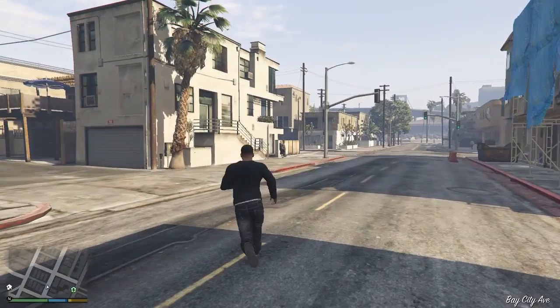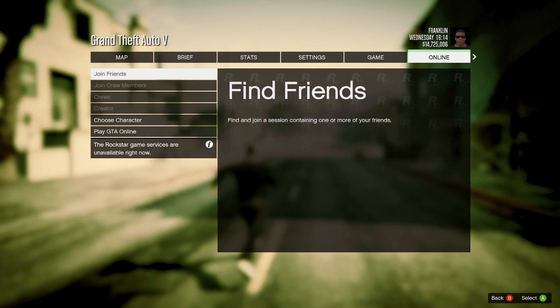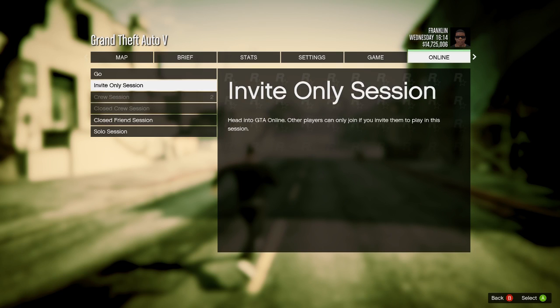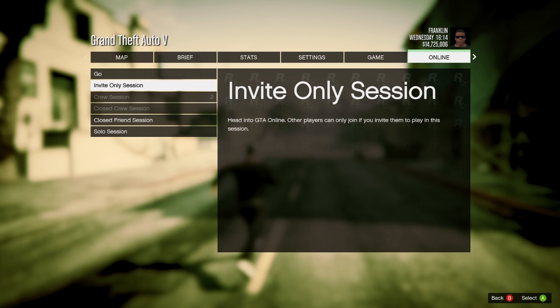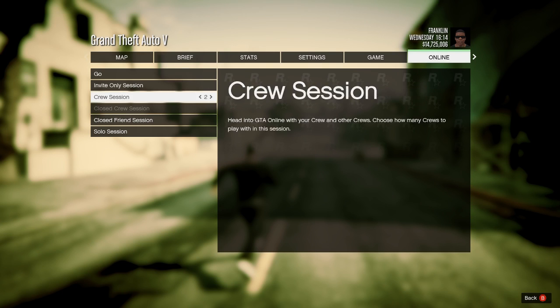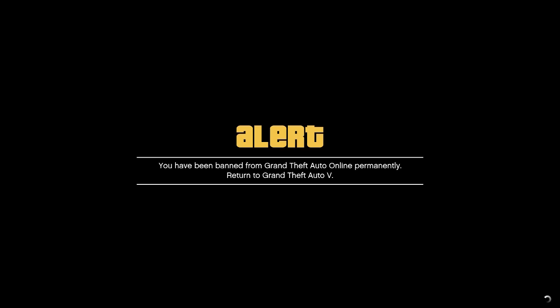So what you need to do is go back, go to online, go to invite online session. Again, it needs to be on invite online session. I haven't tried with the other one, but it needs to be invite online session. Make sure to press the star button on your keyboard if you do have one, 5 times, 1, 2, 3, 4, 5.